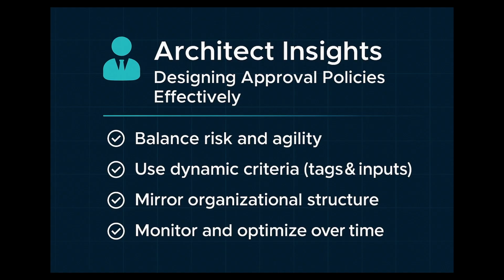Happens all the time. If you can, like in the example that we did today with tagging, try to use dynamic criteria. Granted, a lot of the times we use approval policies for things like, we want to make sure that people aren't building monstrous virtual machines with 32 CPUs and gobs and gobs of RAM, right? Those have to be hard coded. But if there are other things like, hey, we want to make sure that people are able to deploy where they need to deploy without approvals, using tags like in this example is another option.